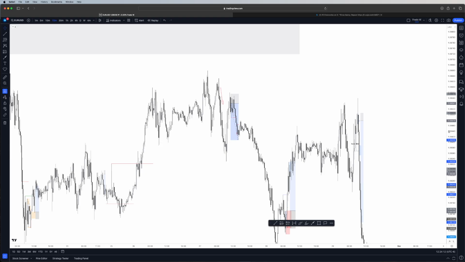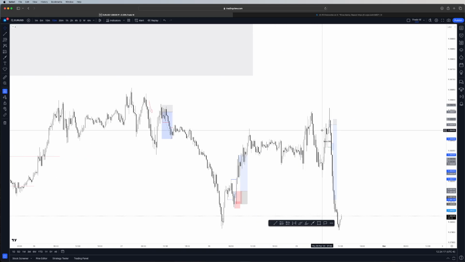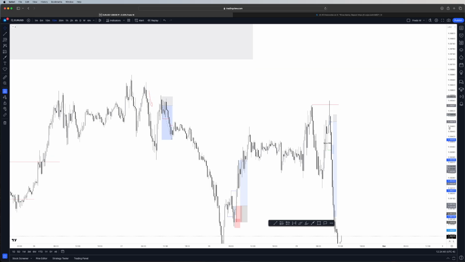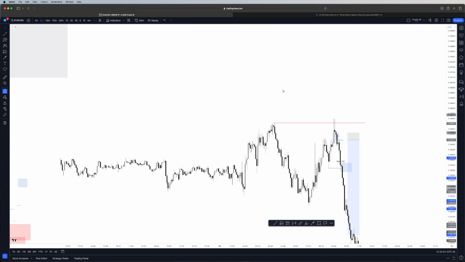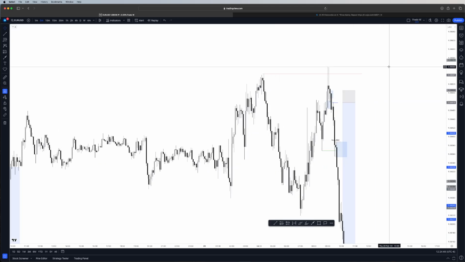Step 2, liquidity. And in this setup, I only trade during my New York session, which opened right around here. I know that I am externally bearish, and I see that my London high has been taken. I don't really care that this is a London high. I care that this is a solidified point that is being taken. And if you do not understand solidified points, I have a video dedicated to that in the refined course. But when it comes to finding a type of setup now, I know that I'm looking for liquidity to be swept, and I need an internal transition. That internal transition is step 3 of the framework.